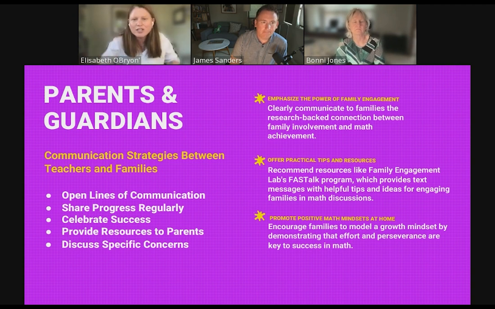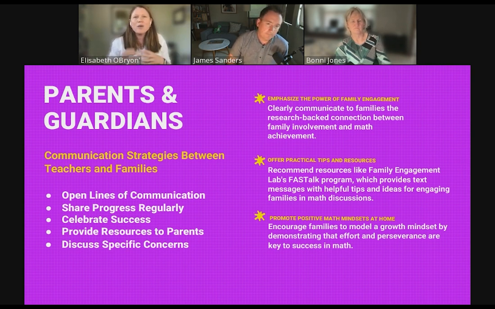And I think teachers also have an important role in helping to facilitate this. Again, we talked about sharing open communication, sharing what's going well, giving parents that unique perspective into what they are seeing in the classroom and how families can help at home. Another key piece is that families need to get information in a way that's really accessible. So teachers should be thinking: am I ensuring that this information is communicated in families' home language in a way that's jargon free? All of that is really important.